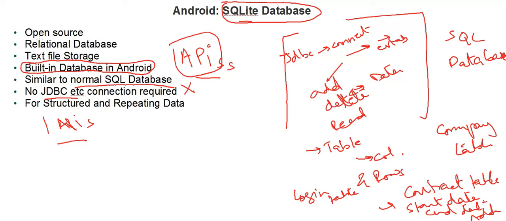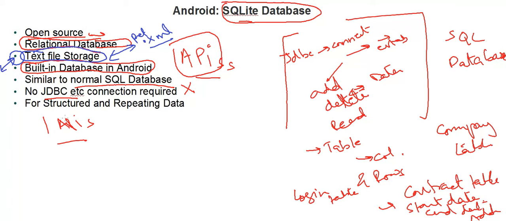These kinds of operations. This is an open source database, and it is relational. It's not a non-relational database, just like the SQL database. They are relational, and the storage mechanism in this database is a text file. A text file storage is used. So this is important to know, because in the case of shared preferences, we have, for example, preference.xml, whatever the name of the preference file, an .xml file was saved. But in the case of SQLite databases, we have text file storage.